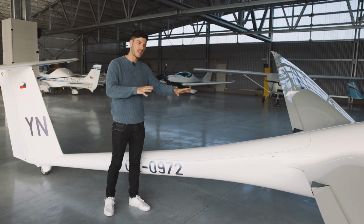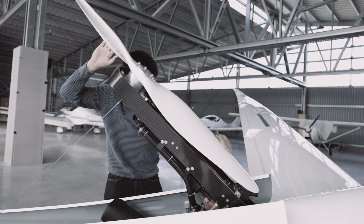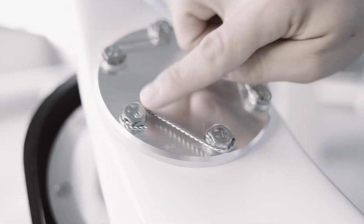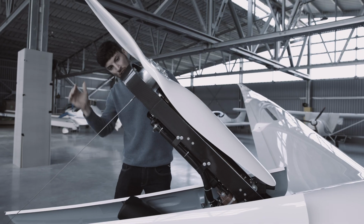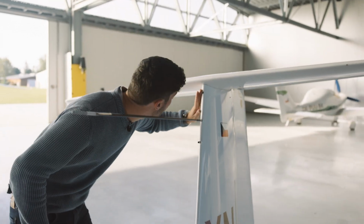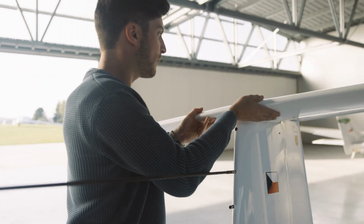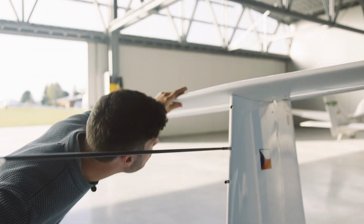We won't cover the engine pre-flight check in this video, but there's a separate video as well on the channel of HPH, so check this out and have a closer look for the engine system. We check here the attachment bolt, that this is flat here. We lift it and that looks fine.